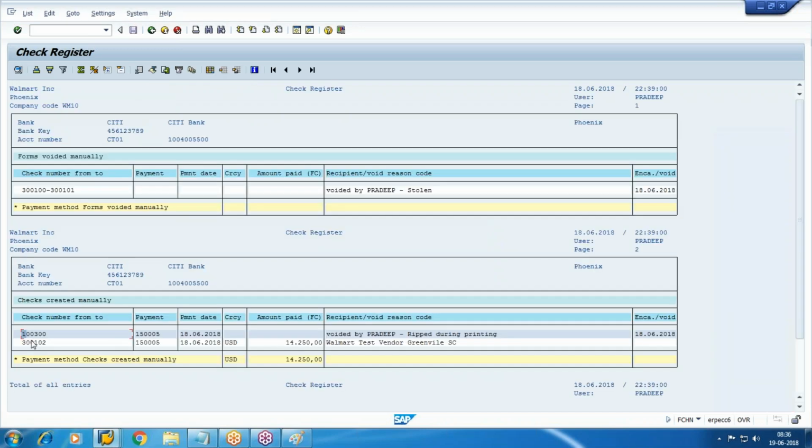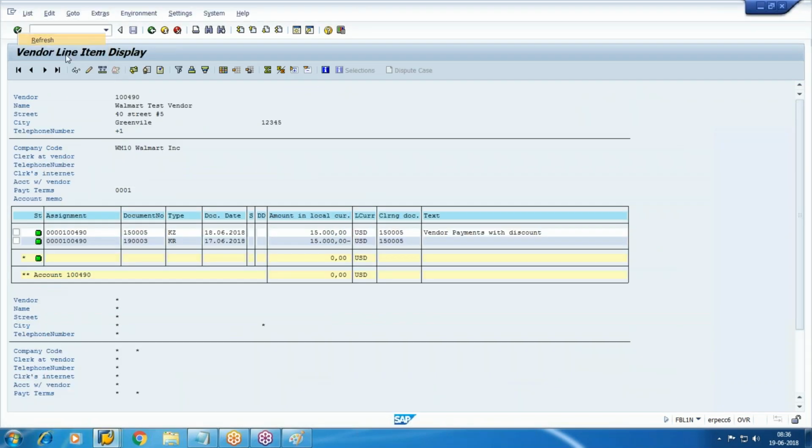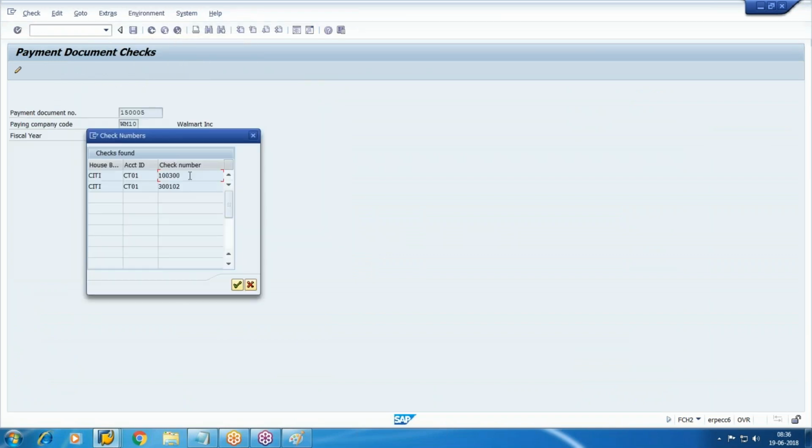Okay, so this number is also updated. So for same payment document number, we processed one more check, and you will find also update in the payment document. This one cancelled or voided, this is reissue.